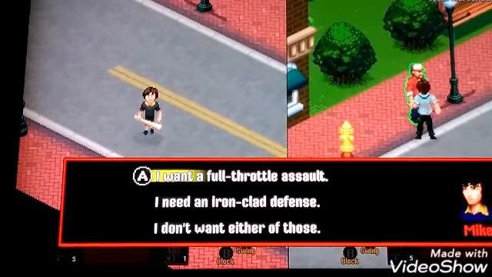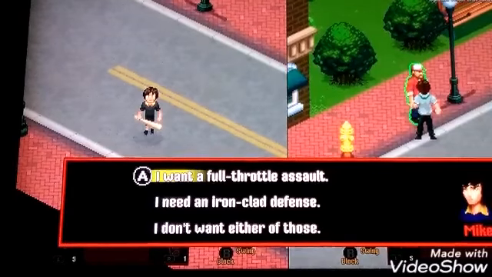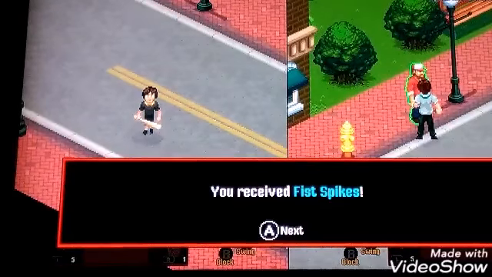I want full throttle assault. I need an ironclad defense. I don't want either of those. Which do we get? I don't know. You can pick for $5. We need tons of money on this. Okay. Should we just get both? Sure. What? You received fist spikes.